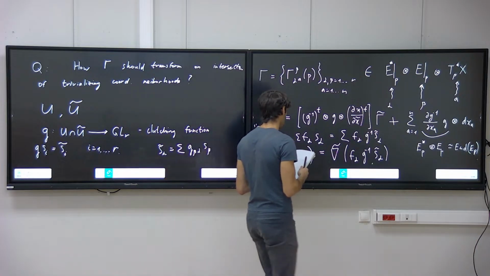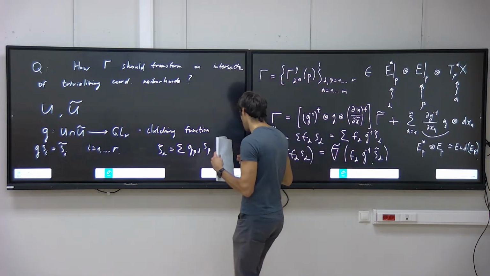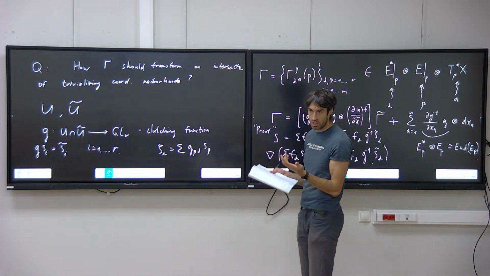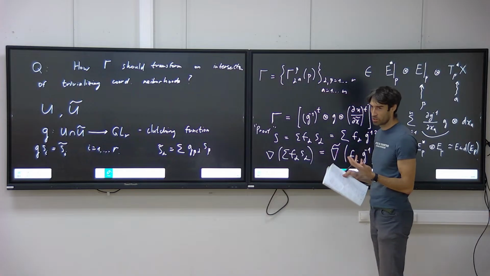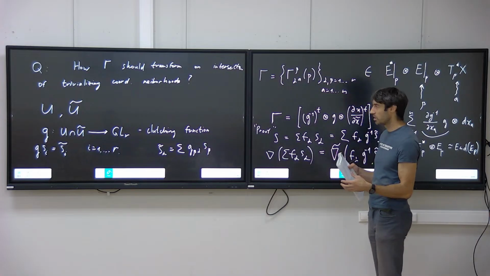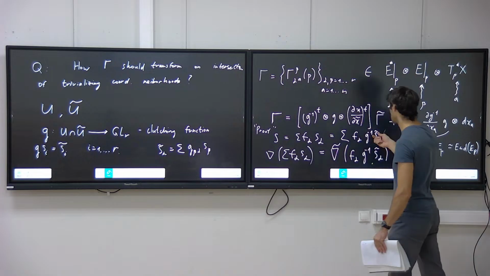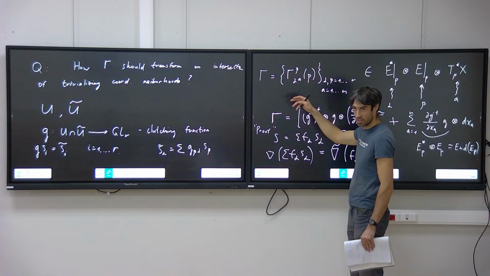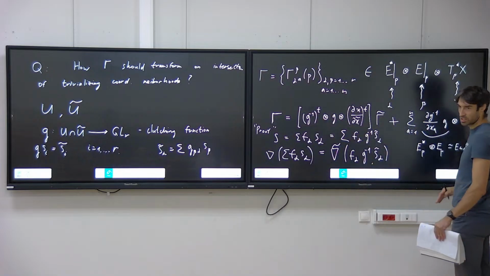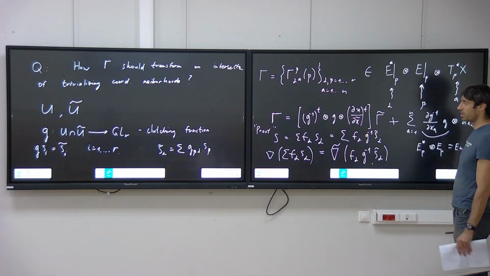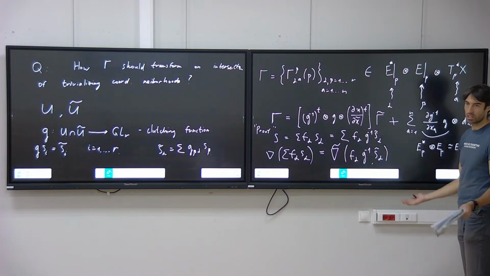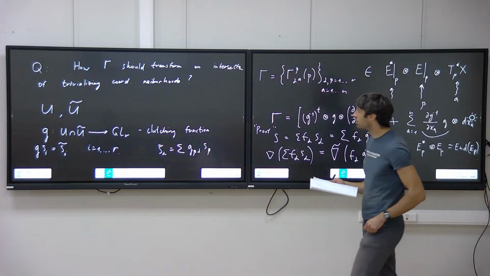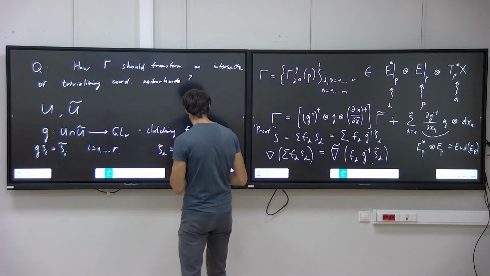So anyway, if you have a connection and its Christoffel symbols, you can build up new connections, for example, the dual connection. You just say, let me consider in the dual connection gamma with switched indices, and it also satisfies this globally. Therefore, it defines for me a global connection. So that's how you define new connections out of old ones.